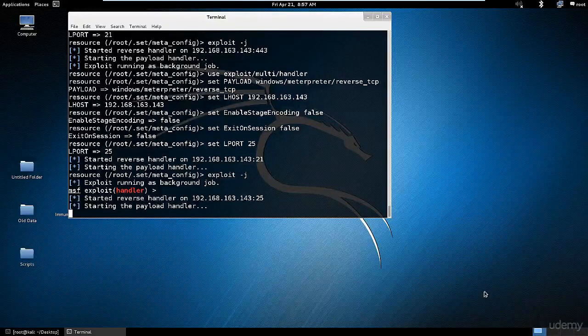Once he finishes the website with the payload inside, he will start the handler. And the handler is just a listener on this computer. So if any victim opens the website, he will receive the connection and you will see a Meterpreter session running here. Now this is the IP that you should send to the victim.